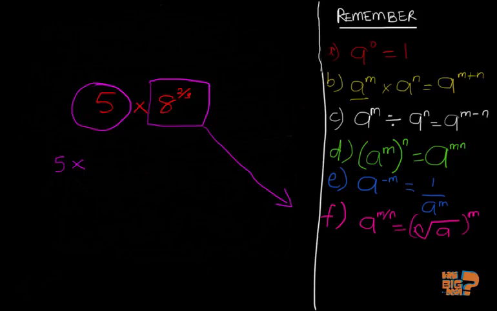What does 8 raised to power 2 over 3 really mean? Assuming this is your m and your n, like we did in the previous lessons, and you can see the laws here, what you do is you rewrite it. Your a is 8, so you say the n, which is your 3, root of your a, which is 8, then everything raised to power m. Your m is 2, so it is squared.